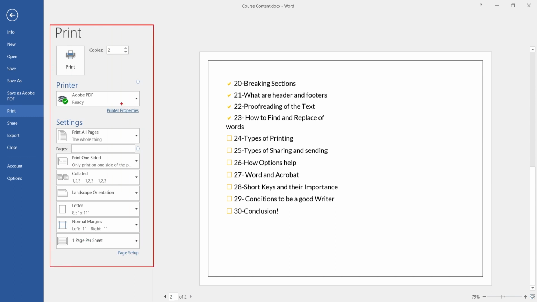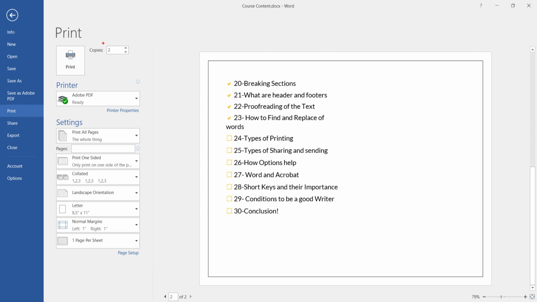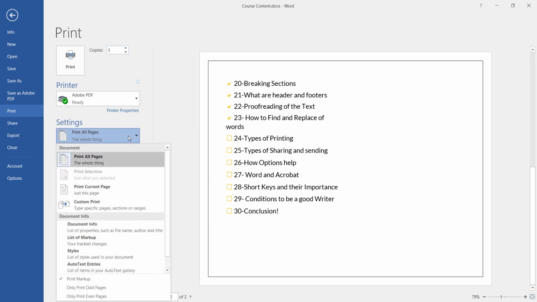Well, there are two types of printings. One is a physical printing and other is e-printing. But don't worry, functionalities remain same in both of these printings. In the copy button, you can choose how many prints you want, and I am interested in 5 copies. You can also choose how many pages you want to print, or even you want custom print.